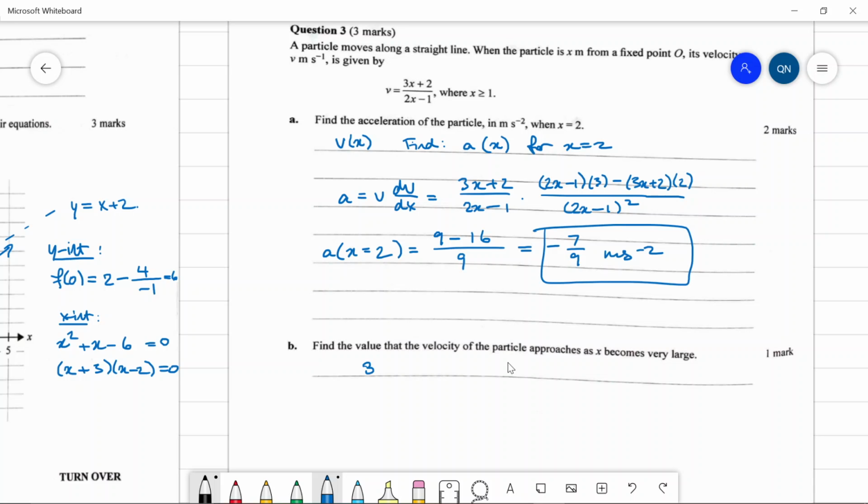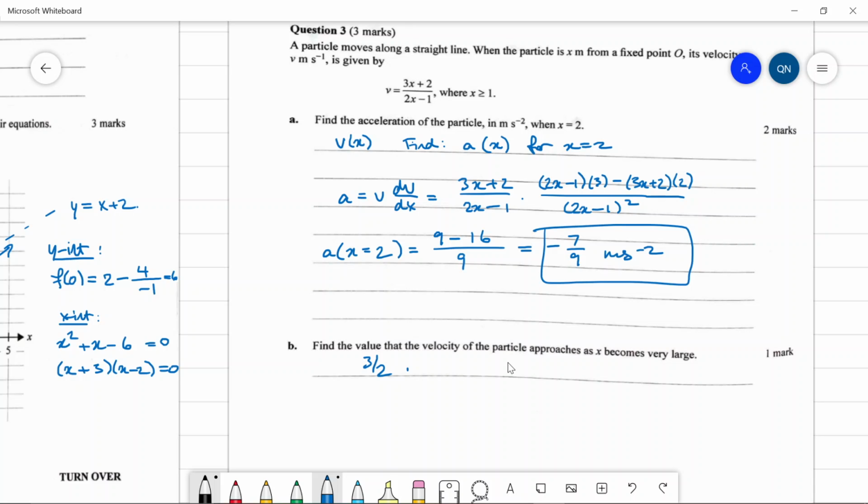Well, let's just do long division. Actually, you don't need to do that, because as x becomes very large, these constants over here are not going to dominate. The terms that are dominating are 3 and 2. If you know L'Hopital's rule or something like that, you could probably use the same logic. It's just going to become 3 on 2.